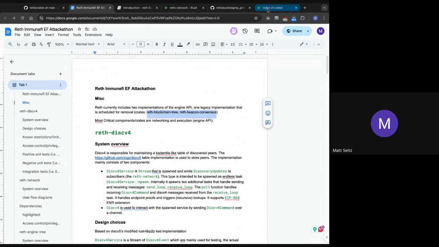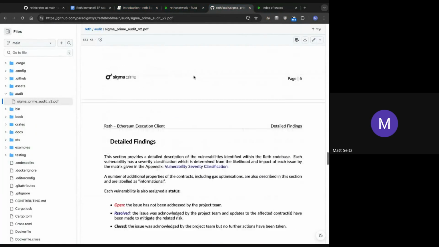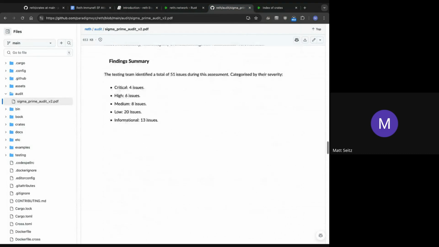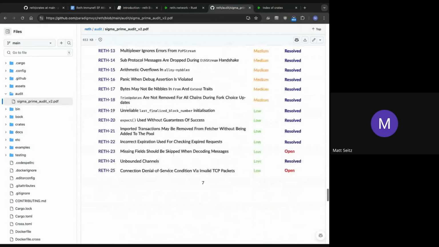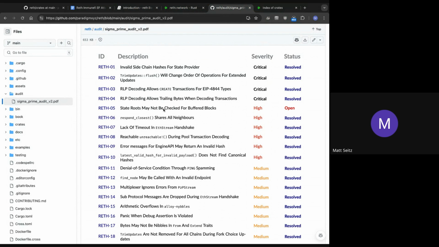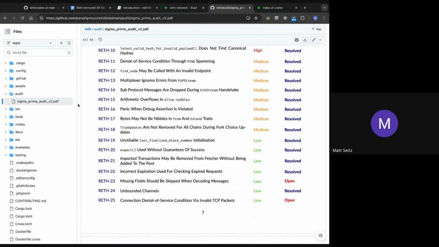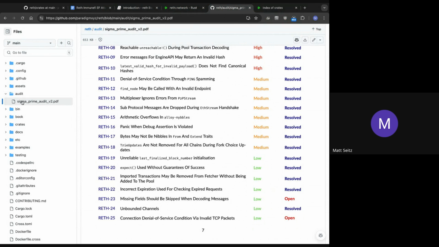So I would expect that we might have similar issues as discovered here, like skipped state rule validation, for example, for previously downloaded blocks, something like that. But yeah, the report is public in the audit folder, worth checking out.